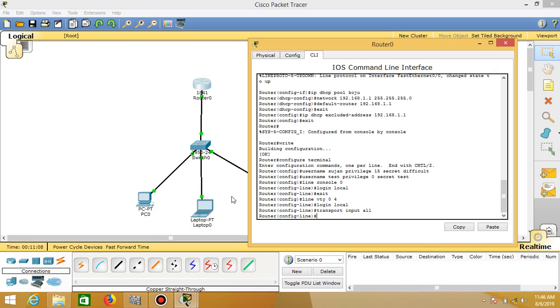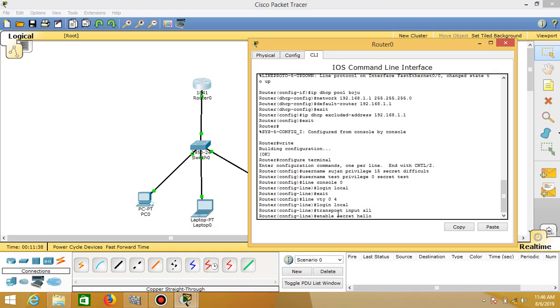So let's set enable secret. Let's set the password hello. And what does this line mean? All these lines are for the telnet purpose.